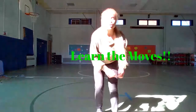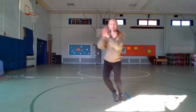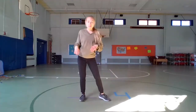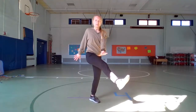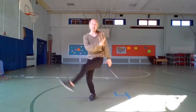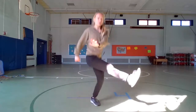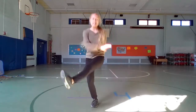All right, to start with this song, we have a step, clap, step, clap, step, clap, step, clap. The next part of the song, we're going to kick our foot to the side and just press our hands down. Or if you want to bring your hands out, you can too. Whatever you want to do with your hands, let's be creative. So kick side to side, side to side, for one, two, three, four, five, six, seven, and eight.